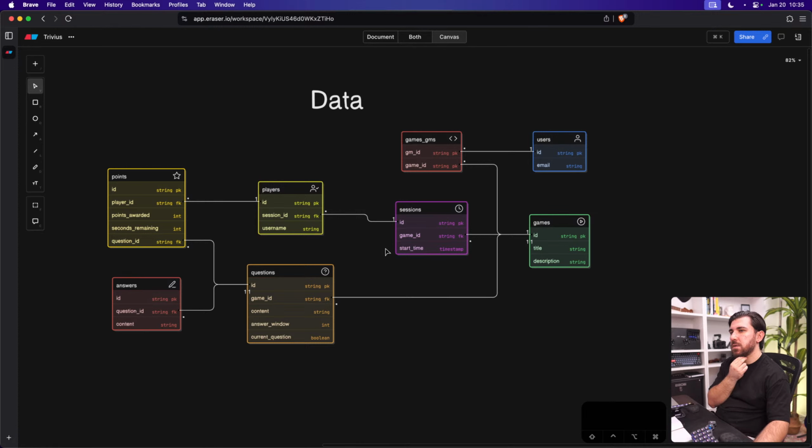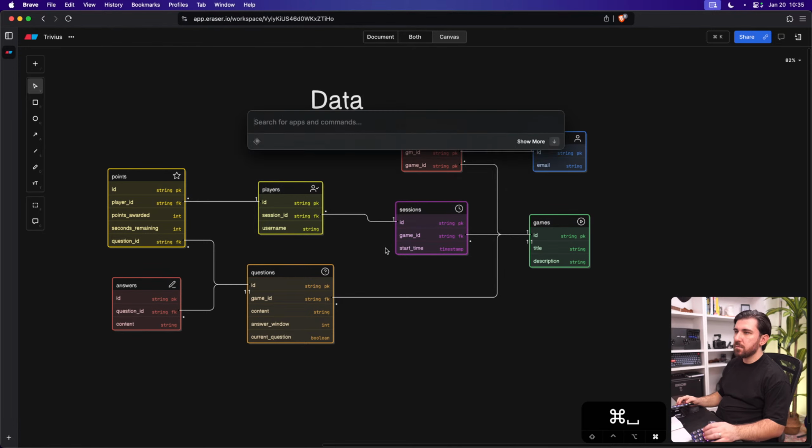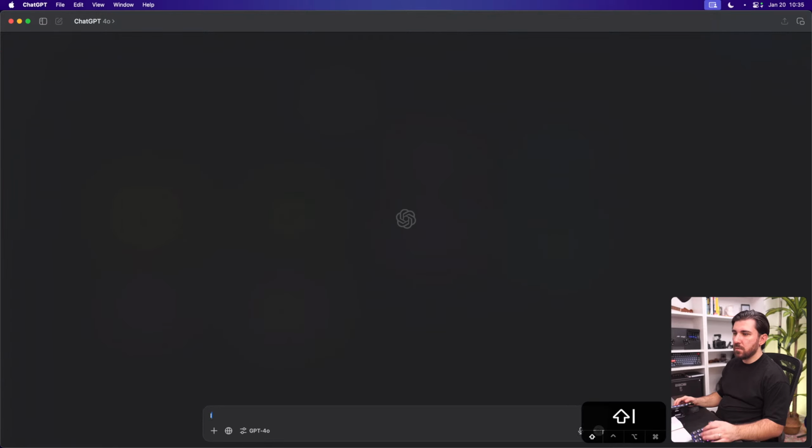Current question. No. I don't like that. It says the robot in a trivia application that has sessions and questions. How do we describe the relationship between the currently running session and the currently shown question? The game master will manually trigger. Should we do this automatically? Let's do manual for now, and we can ask the robot.